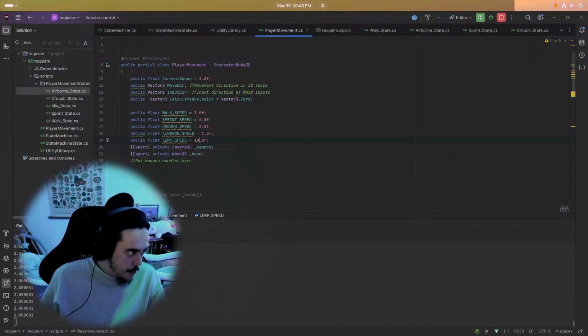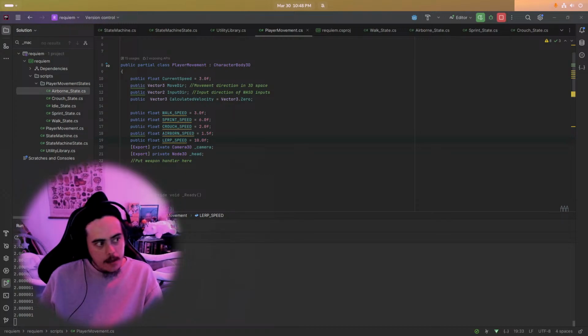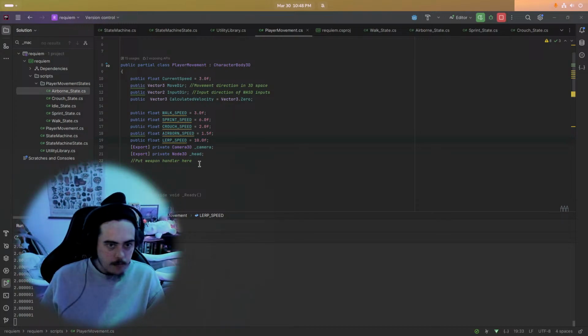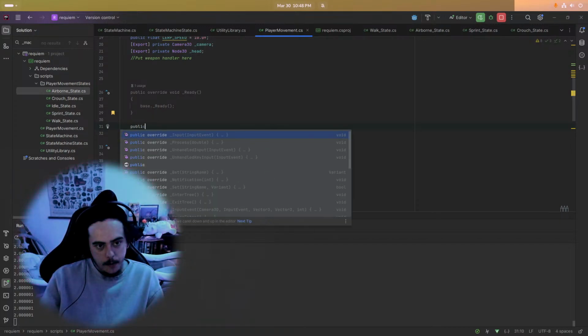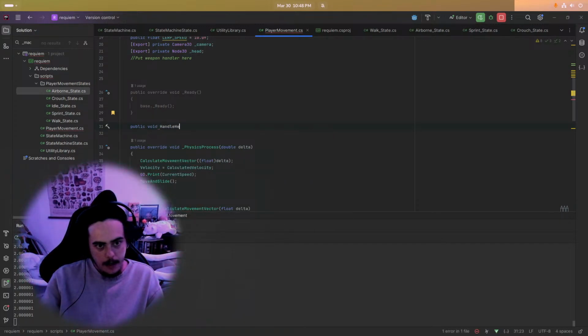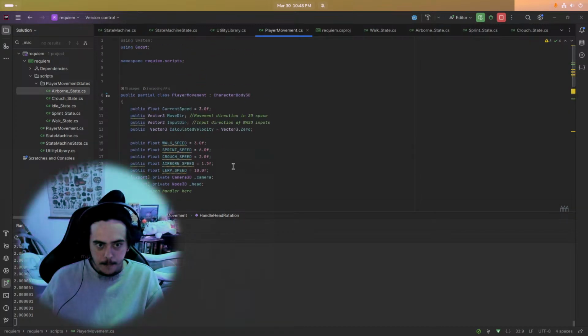Now we need to do the camera. So let's add in like void, go head rotation, float, delta. We need to have some variables here at the top.